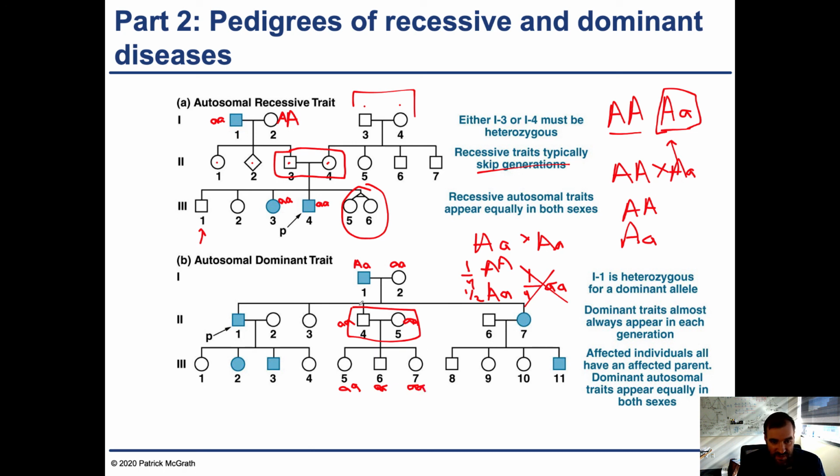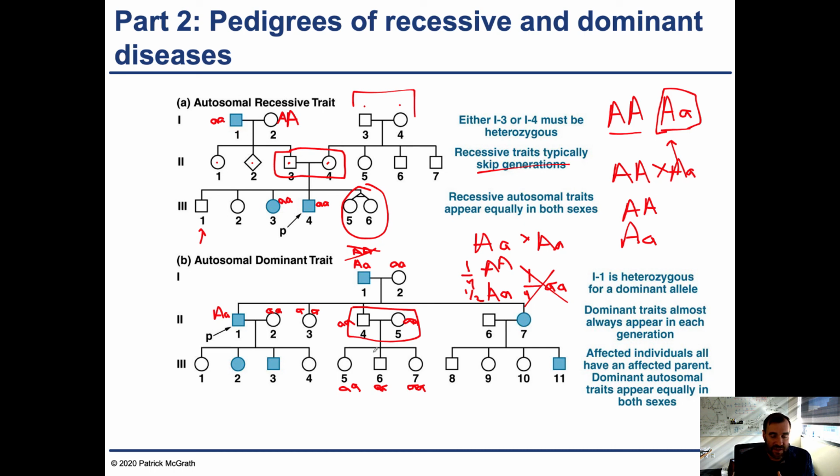And so this makes sense. So this individual is little a, and that's possible with these two genotypes. If this individual was homozygote, it would not be possible for this individual to have this offspring. So this we know is big A, little a. Anyone marrying in is little a, and so forth. And so you can go through this whole process and figure out the genotype of pretty much everyone within this pedigree right here.